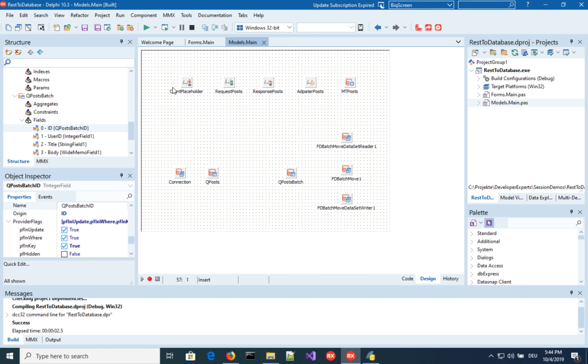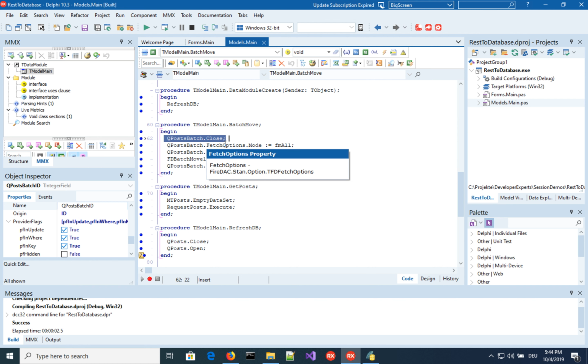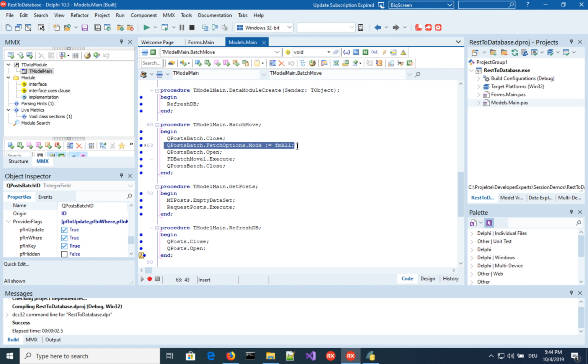Okay, so when you have this set up, then you can go into your code and execute the batch move. Queue posts batch, that's our target. We are closing that one, and we are making sure the fetch options are set to mode all, fetch all data, because we take some source data and we do all the matching in memory.